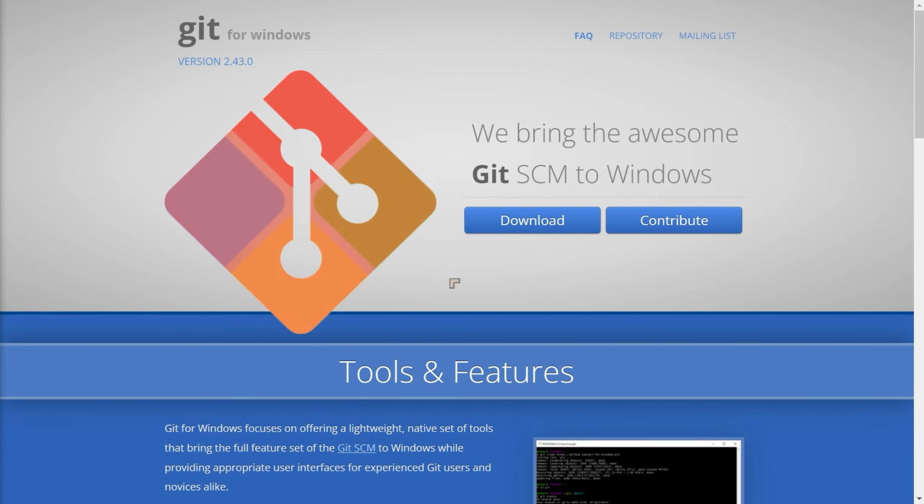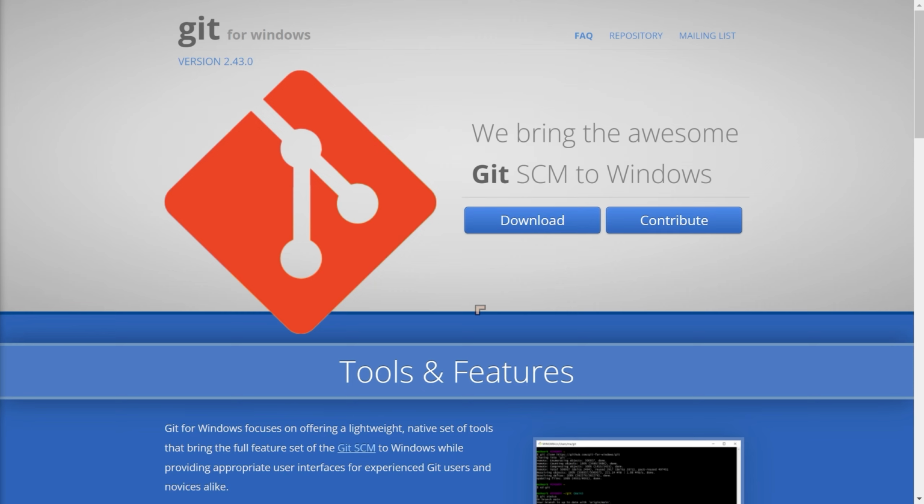Now, one of the pieces of software I recommend is Git for Windows. This software allows us to communicate with GitHub, and GitHub is one of the web pages that we were looking at just now. Git for Windows just allows us a lot of power in communicating with Git and getting new updates and getting new software. It comes with the user interface we're going to be using.